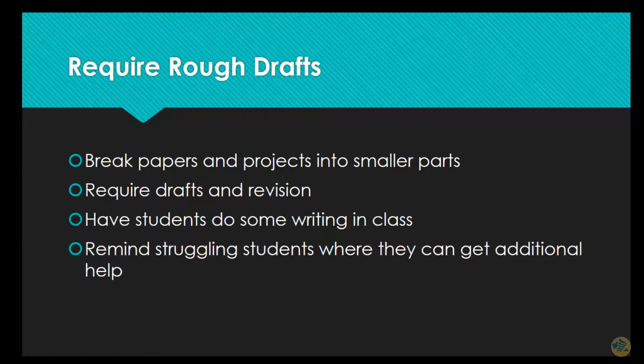In addition, break up research papers into parts. This makes the assignment less intimidating and may reduce the likelihood of plagiarism. Having the student do some writing or rewriting in class gives you a chance to see the student's writing in its raw form. This will help you see which students are struggling, so you can recommend the support services before the student turns to plagiarism.